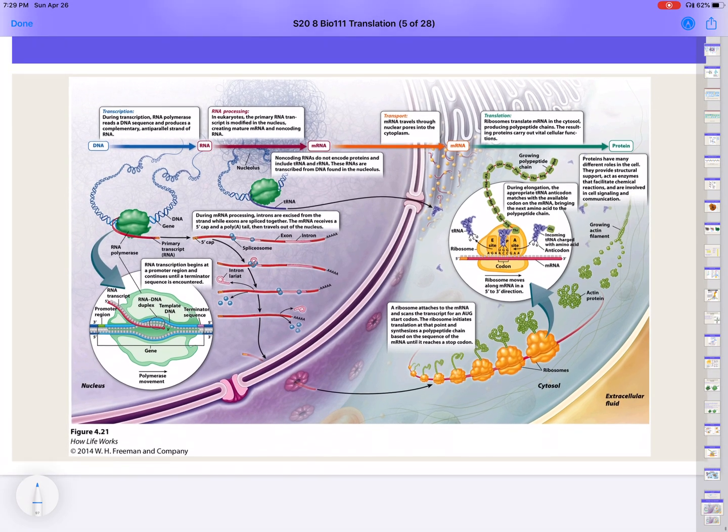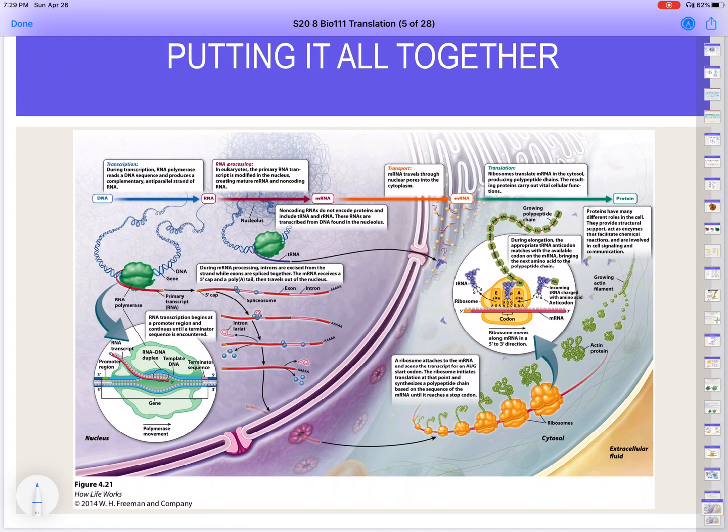All right, so here we are. This is what we've done. We've started from DNA. We've transcribed that DNA into RNA via the process of transcription. That RNA is processed and then goes out to the cytoplasm where the mature messenger RNA links up with ribosomes to form polypeptides, and these proteins go out and do what they do. So that is the central dogma.